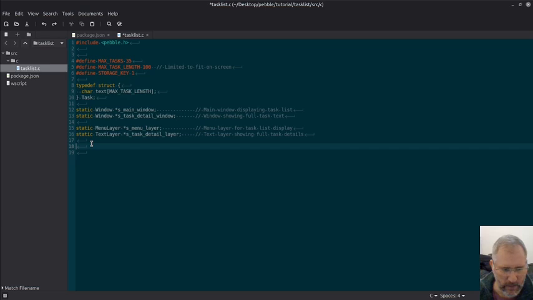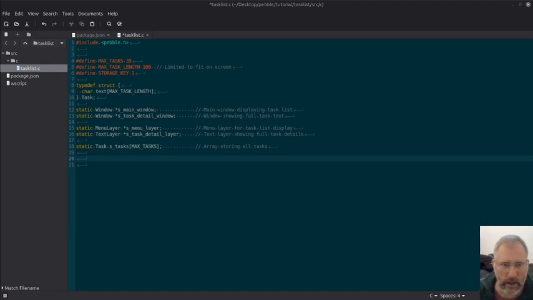They're going to need to be stored inside of an array. So we need to create an array, which is a list, a fixed size list really, if you're coming from Python, an array of tasks. And so here we just say, okay, we're going to create a task list, an array of tasks called s_tasks. And it's going to be the length of the maximum task there, 35. So it's going to have a fixed length there.